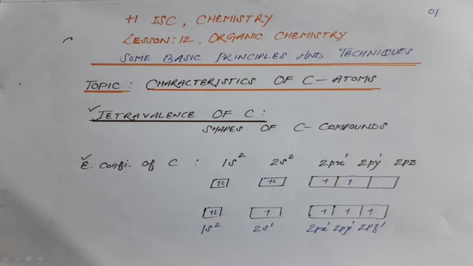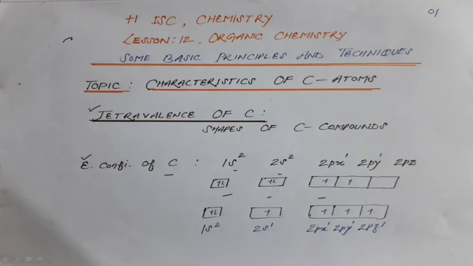So what is the electronic configuration of carbon? 1s2, 2s2, 2px1, 2py1 and 2pz0. We can show the configuration like this. You can see here there are two unpaired electrons, or partially filled orbitals, 2px1 and 2py1. In sharing, only two electrons of carbon can share and make a covalent bond.